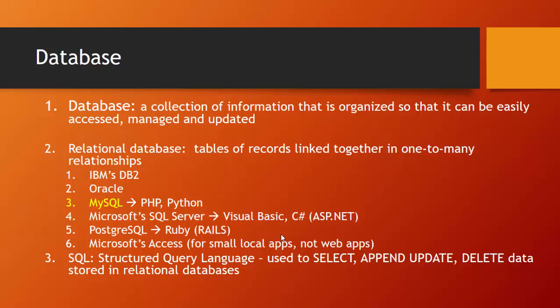Now, number 3 is SQL, Structured Query Language. And I need to make the point that SQL is a standalone language used to select, append, update, or delete data stored in relational databases. In other words, you use SQL or a slight dialect of SQL in all 6 of the relational database management programs seen in number 2. So no matter what relational database program you're going to be using, you'll use SQL. SQL at its core runs against all relational database programs.